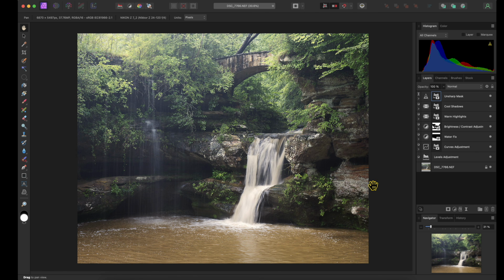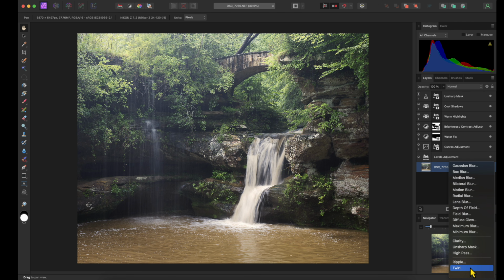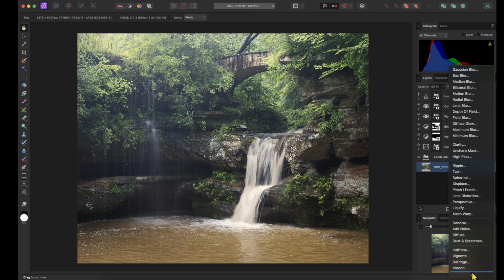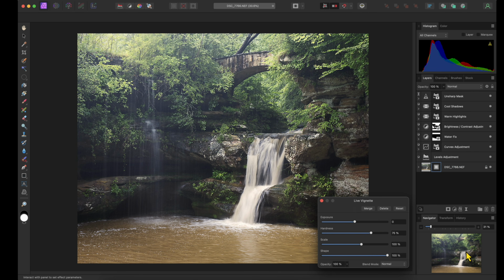And then finally, the last little thing, I like to apply a vignette. So I'm going to come down here to my base layer. We are going to add a live filter again, scroll way down to the vignette. This is going to apply a vignette option. So I'm going to reduce the exposure a little bit on that. And I like to bring the hardness all the way down to almost 0 to get that super nice feathered effect. I'm actually still trying to master the vignette tool here.